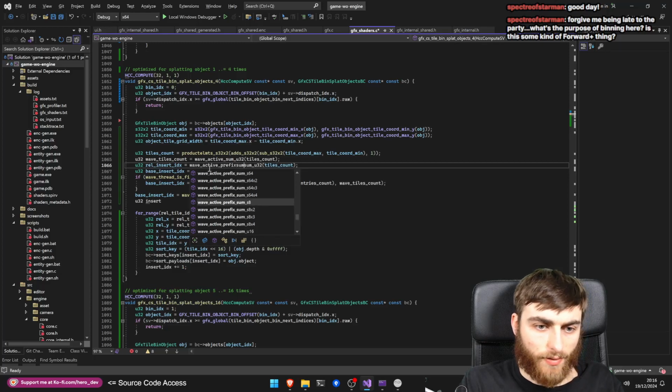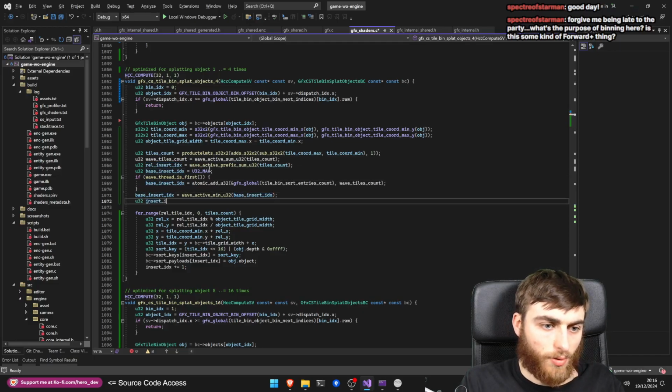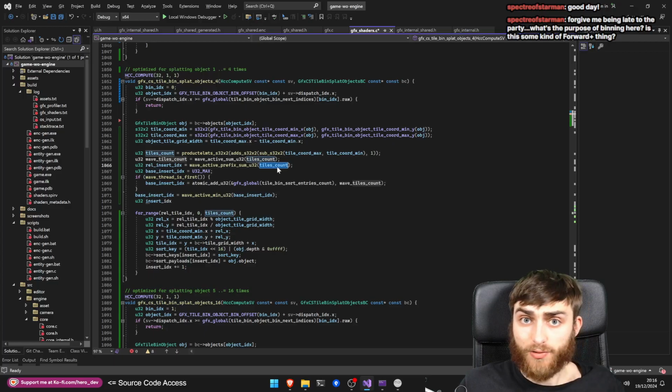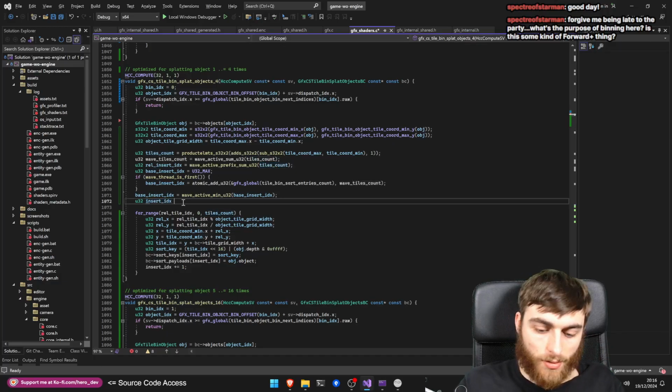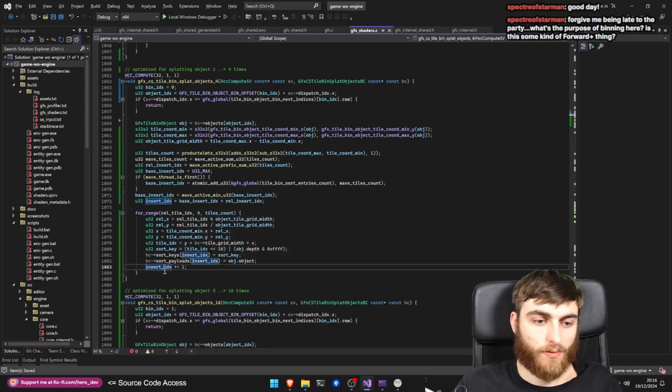So the prefix sum will add all of the tile counts across every single thread, but it returns to you all of the sums that happened before your thread. So it'll be base insert index plus the relative, and voila.